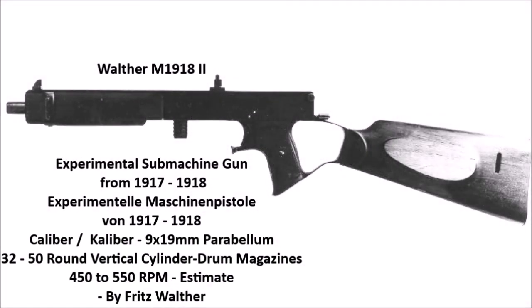The Ausreibung Project was actually the name of the German submachine gun project developed by the German army in an attempt to get as many German arms developers to come up with a machine pistol prototype, or at least a workable machine pistol concept that could be adopted by the German army, at least by 1917 and 1918. Fritz Walther actually submitted two submachine gun designs during that 1.5 year time period between 1917 and 1918. And these were the two submachine gun projects he submitted.